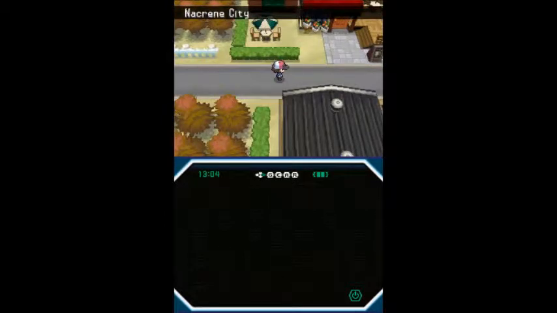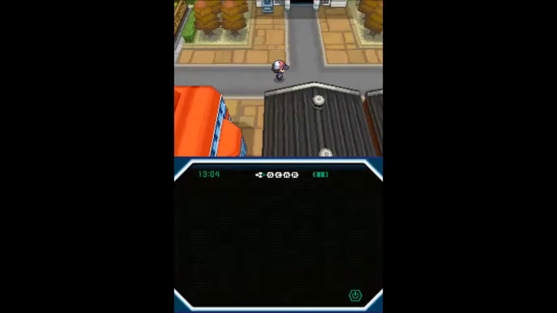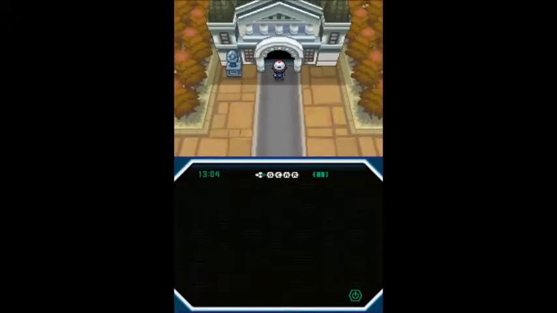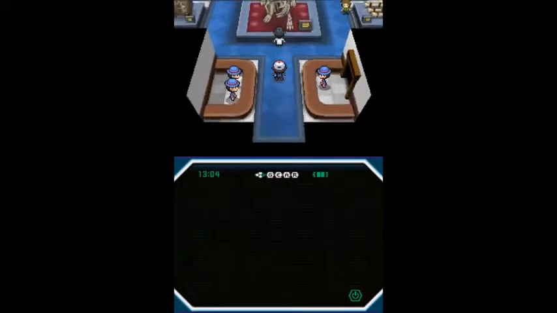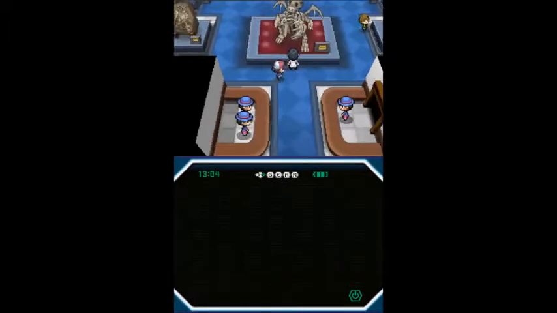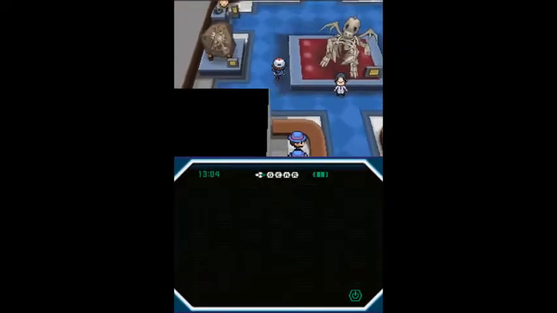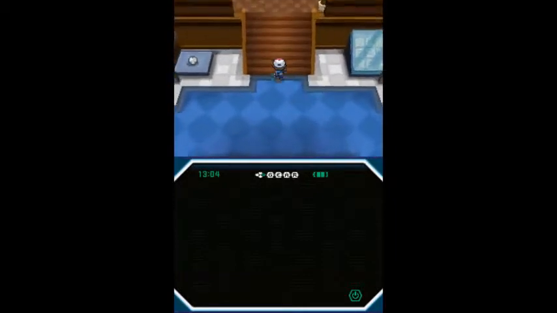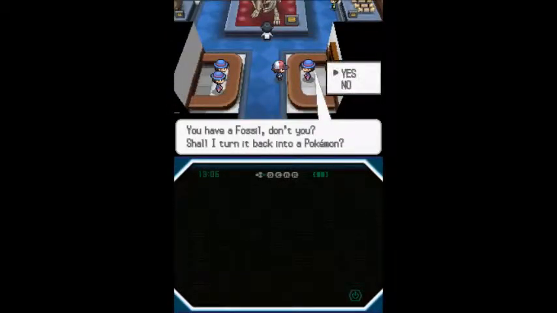Okay, so it didn't take too long. It was about a 2-minute trip, 2.5 minutes. Anyway, so what we want to do is head over to the museum and meet up with Lenora's husband. Or not. Hold up, give me a second. Okay, here we go.